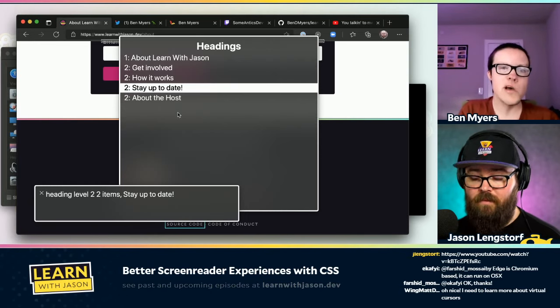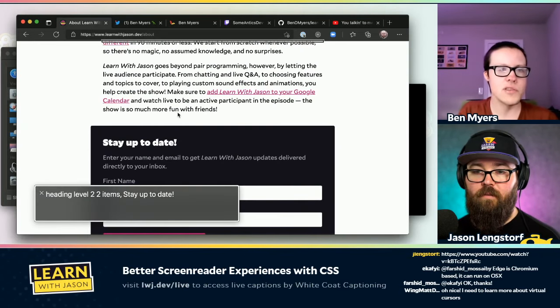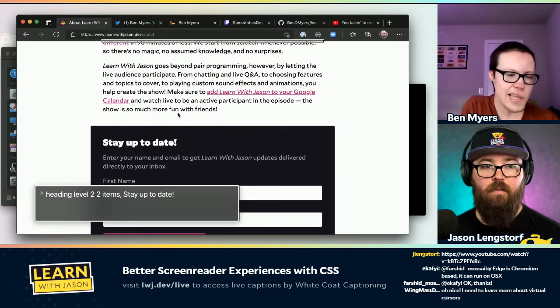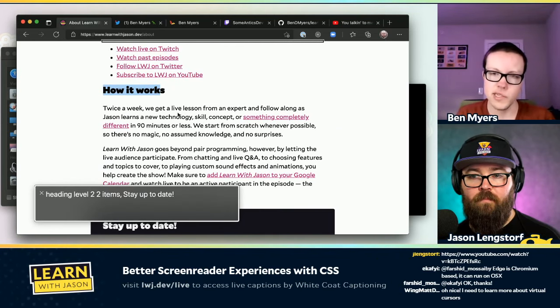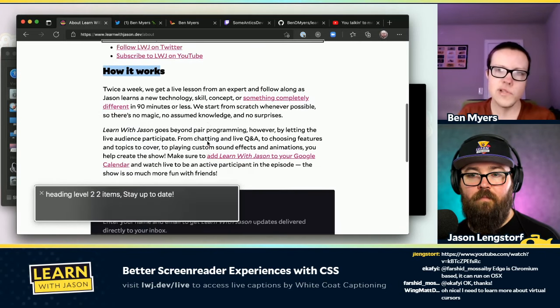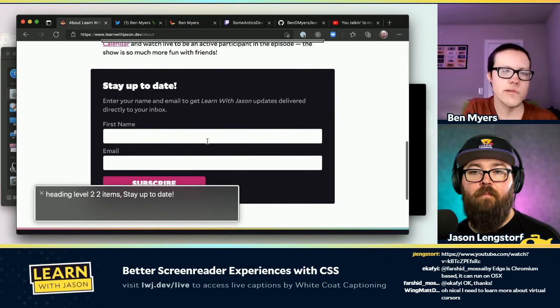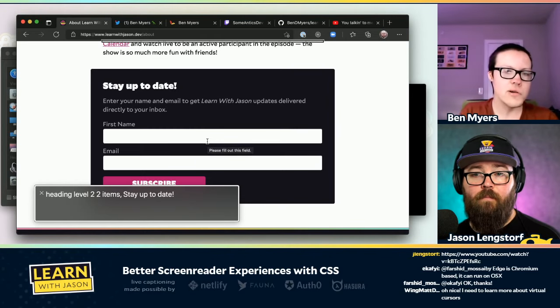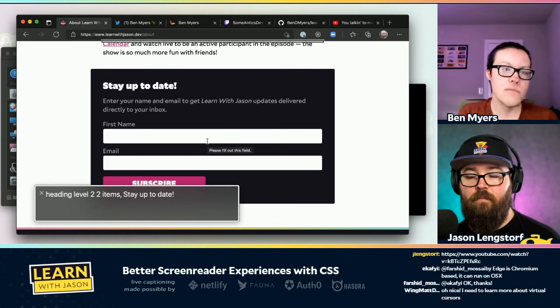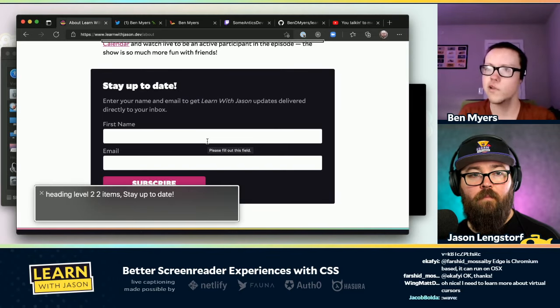So we talk about how your H1 through H6 tags form kind of a document outline for assistive technology users, right? That's how we just saw that in action. That's what it's doing. That's what it's exposing there. And I think that's really neat. So yeah, I love the rotor. I think it's a super cool feature. And it's one that you absolutely have to validate for because it introduces new levels of complexity.